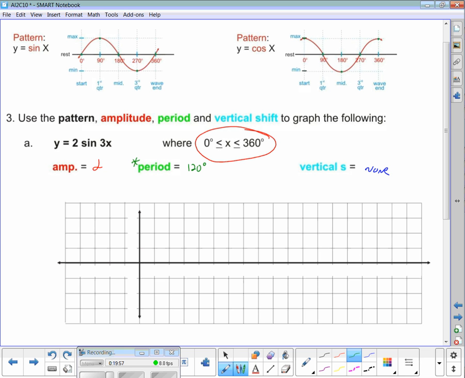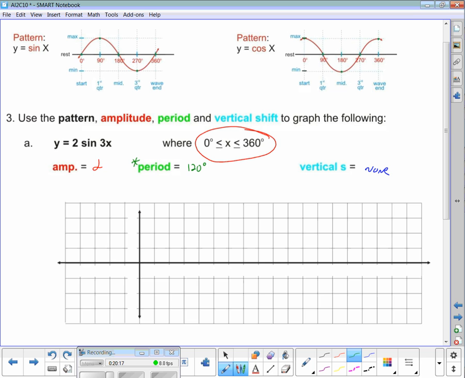Now, by the way, there's one thing we don't do in this course, and that's the horizontal shift. The algebra course used to do it in the past, and when they revised it, they didn't. You guys will get that in advanced math. But we don't do the horizontal shift. There is a way to do that, but thankfully, we don't have to worry about it.